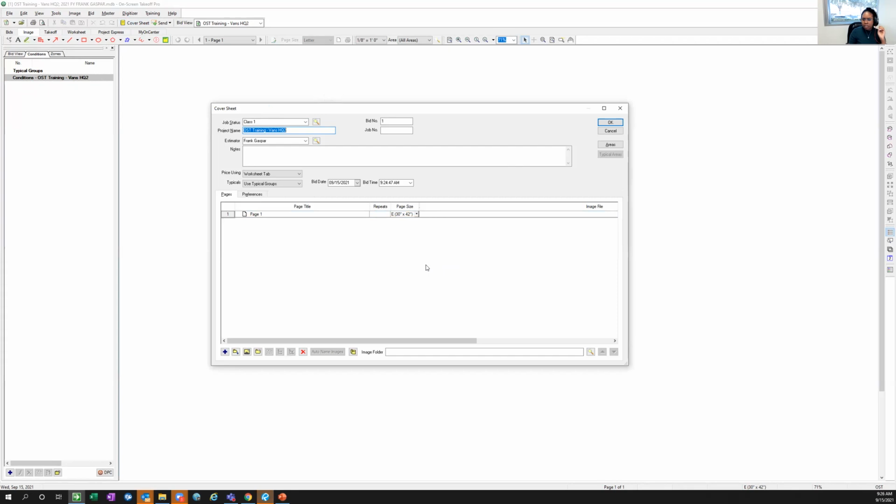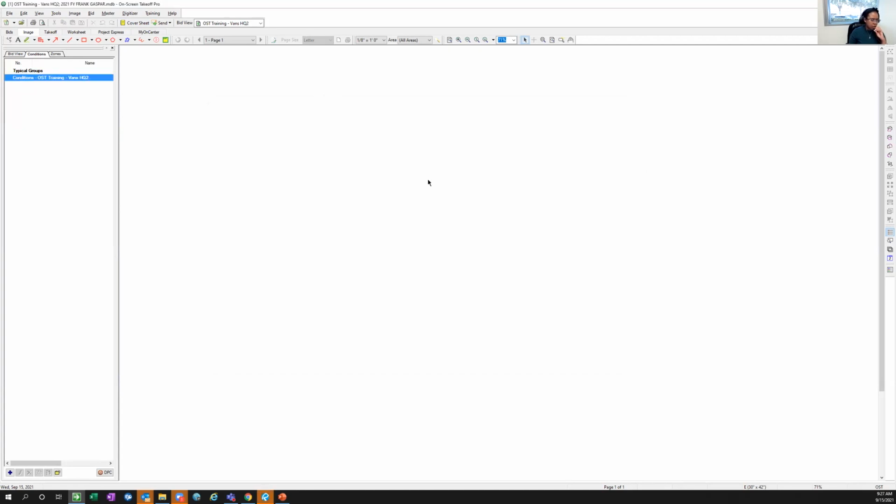I'm stuck on a screen that says create linear condition, create area condition, create count condition. When I got the pop-up from the last one, it asks me to create a linear condition, create an area condition, or create a count condition. I don't think we're there yet. Yeah. Probably just close it, exit out. Close it? Yeah. Close that. Go to cover sheet.